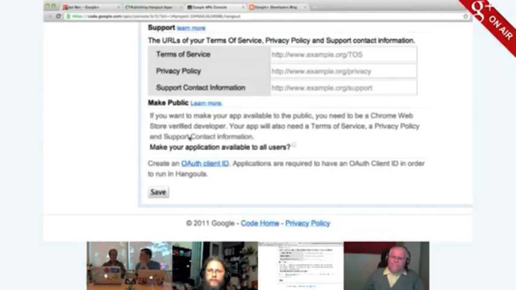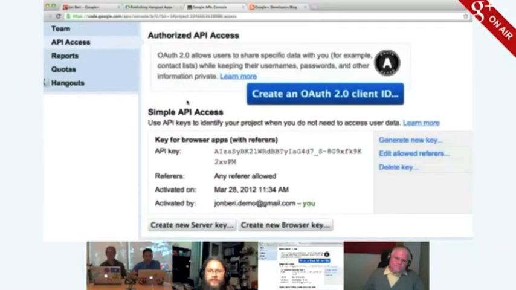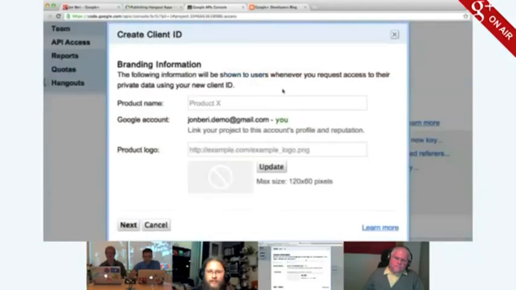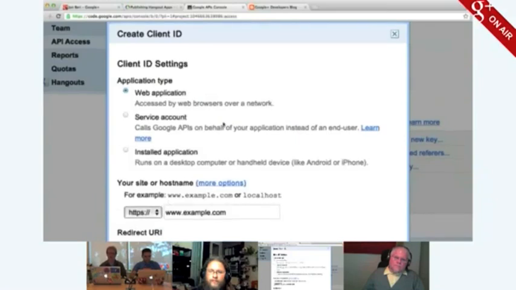The first step is that you go and you click OAuth client ID and actually click that. Can I ask a short question? Sure. Usually when you make a client ID, you have to provide a callback URL and admitted sources for JavaScript. Is there something special you have to take care of when you want to use the client ID for the Hangout apps? Or do you take care of this yourself? That's a great question. So the question is, what's the callback URL for a client ID that's running inside a Hangout? Yeah, exactly.